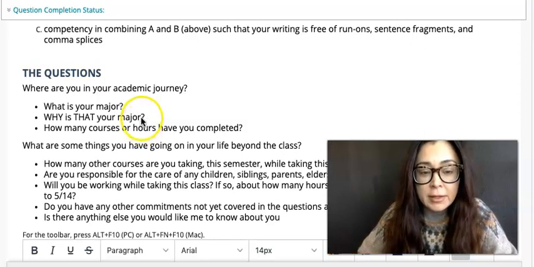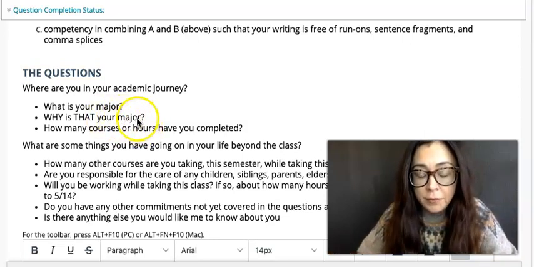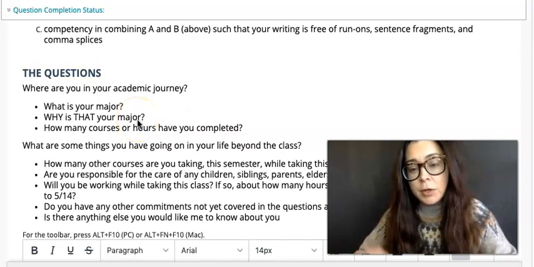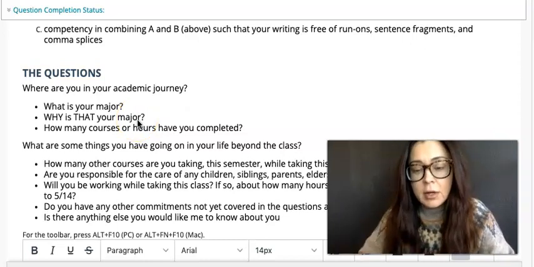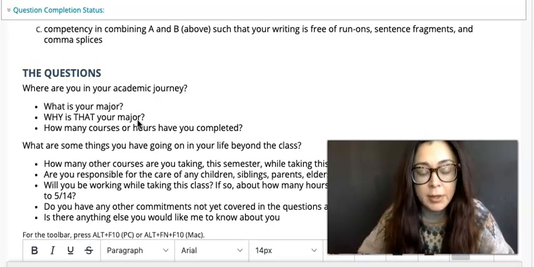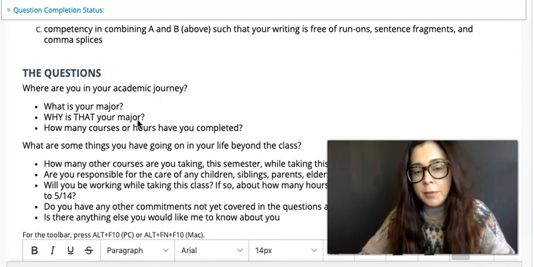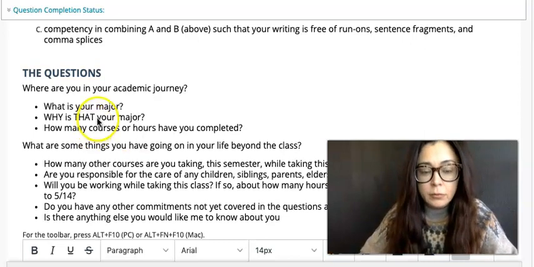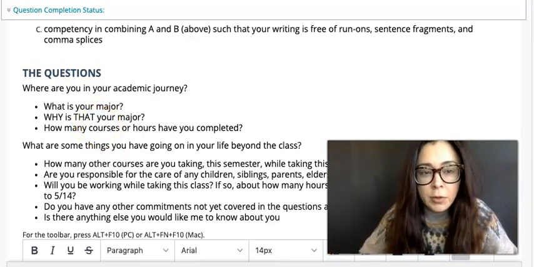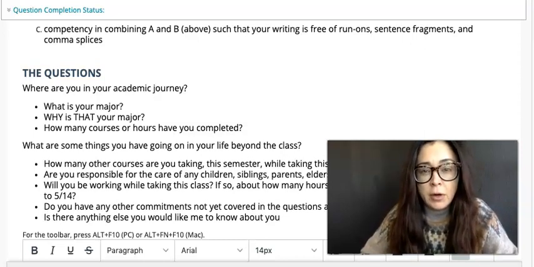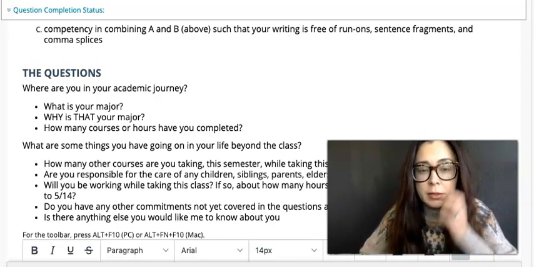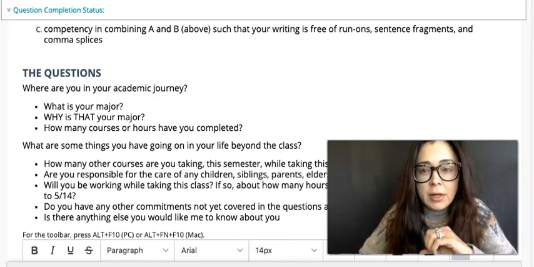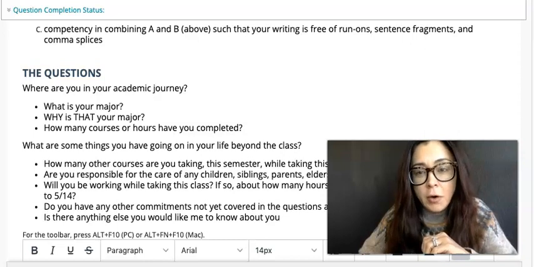Make sure that you incorporate the word major from this question stem. So you can say, this is my major because, there's the end of the sentence, furthermore because, or, continue elaborating and whatnot. Or, you would say, I'm not sure what my major is, period. The reason why I'm not sure. So you get an idea of how you would do this. All right, so now we're going to move on to the third question for this paragraph, and that is, how many courses or hours have you taken? So you can focus on how many courses you have enrolled in, and you can focus on hours.